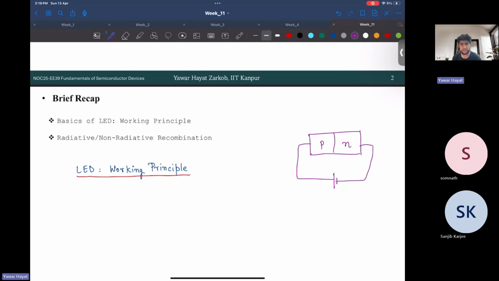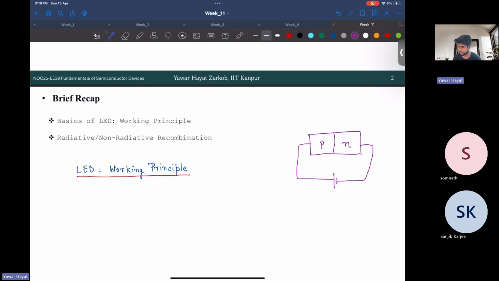Correct. Even in indirect band gap, this is not efficient, right? The recombination in indirect band gap takes away the efficiency due to the change in momentum. Because when it recombines from conduction band minima to valence band maxima in an indirect band gap, that is also accompanied by liberation of phonon, or I should say emission of phonon. So that compromises the efficiency, and as such, those materials are not used for LEDs, because the associated momentum change in the electron hole recombination affects the efficiency.